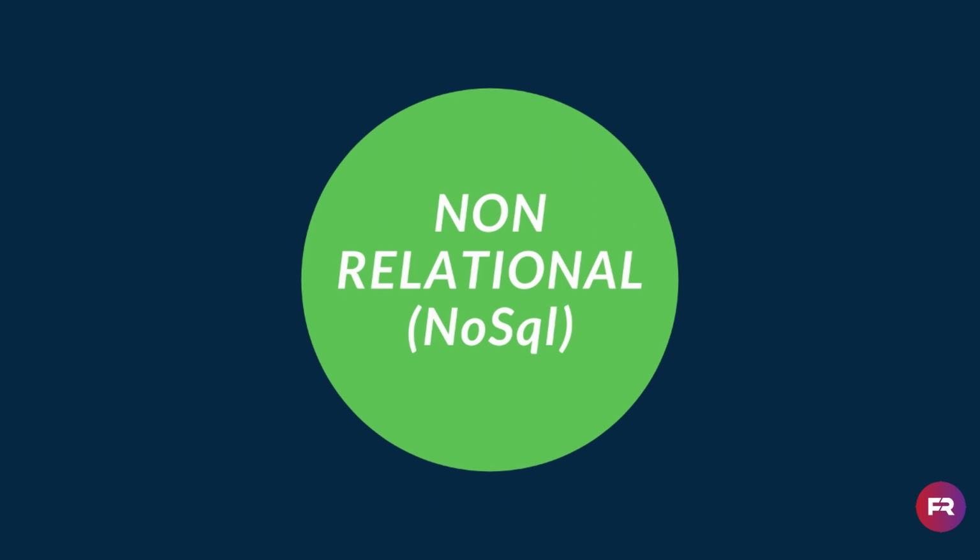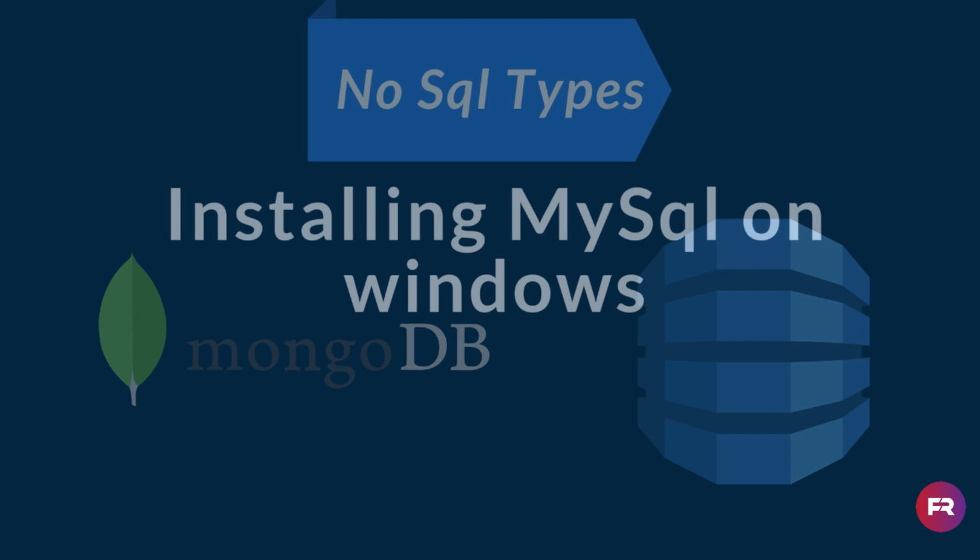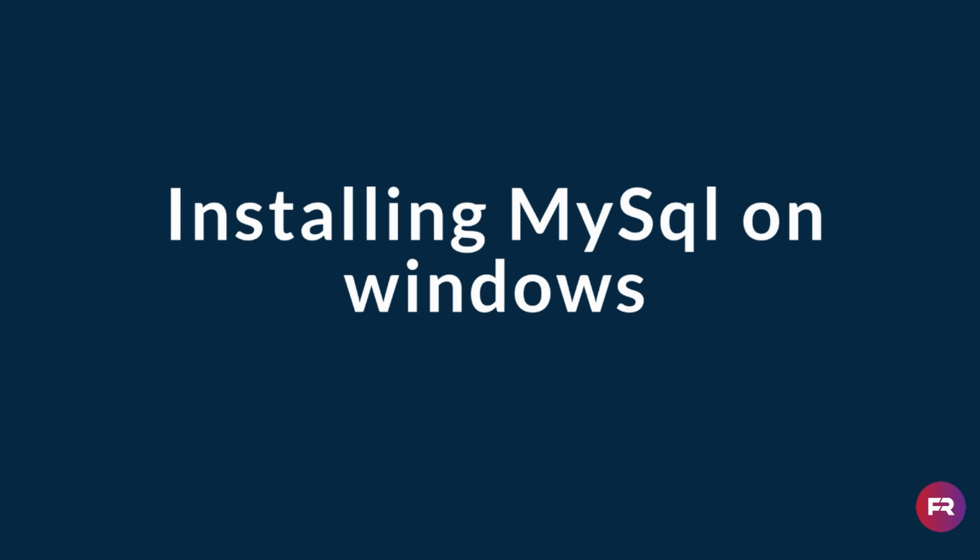Okay, now what about non-relational databases? In non-relational databases, we don't have tables or relationships. These databases are different from relational databases, but that's a topic for an entirely different course. There are many different NoSQL database management systems out there. Some of the most popular ones are MongoDB, DynamoDB. What you need to know is non-relational database systems don't understand SQL. They have their own query language. So, now it is clear that we use SQL to work with relational database management systems. Now, we jump in and install MySQL.